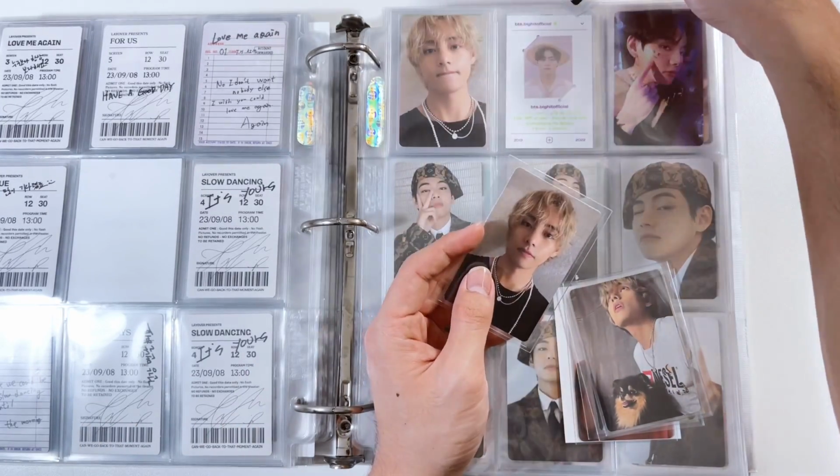So I don't even know if this is a good idea, but I am gonna do it by vibes because why not? So I'm gonna start with this madness. What is going on here? Why did he take so many dang pictures like this in this setting? But it's okay. I know this might bother people. I know people might be like, just do it by blue, purple, Weverse, blah, blah, blah. But I feel like if it's this similar, it looks a lot more visually pleasing like this. Also, the backs are all so general, you know what I mean? So it's not the biggest deal in my opinion.